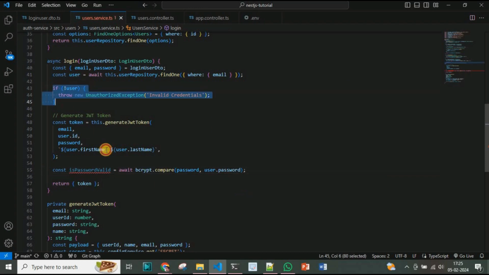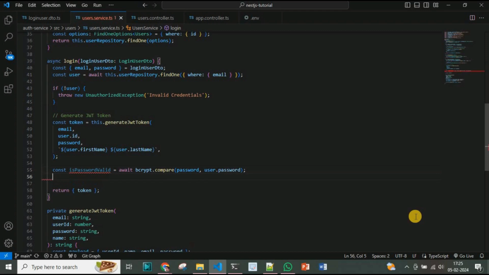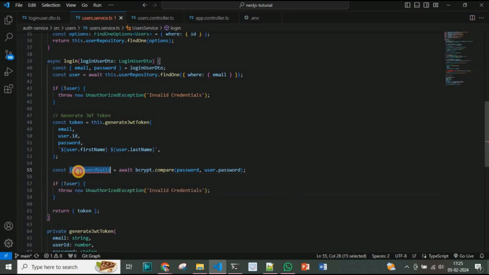If the password is incorrect, it's not valid, then it will provide the invalid credential: password not valid.